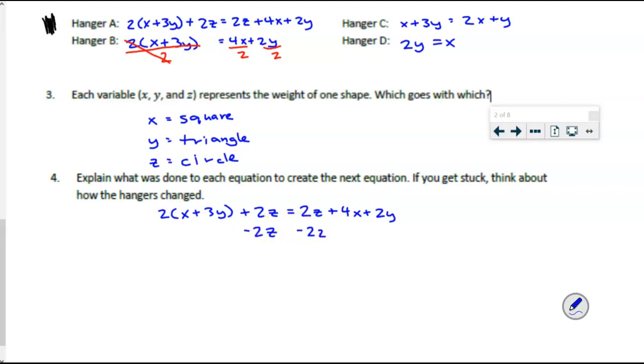Again, notice what I'm doing. I am subtracting 2z from the whole side, but look at where I'm writing it. I can't take z's away from x's or y's or anything else. So I am writing it right below. That way it's easy to see that it zeroes out. But I am subtracting it once from each side, or I guess twice, 2 z's from each side. So with that zeroing out, what do I have left? 2 groups of x plus 3y, which is equal to and balanced with, that zeroed out, so 4x plus 2y.